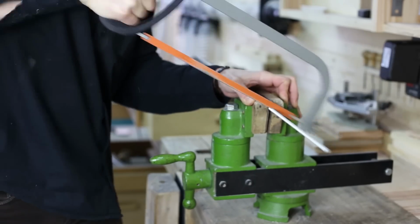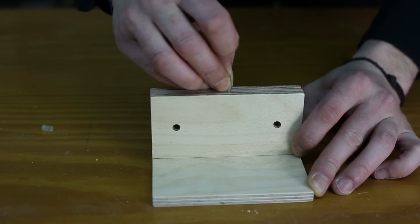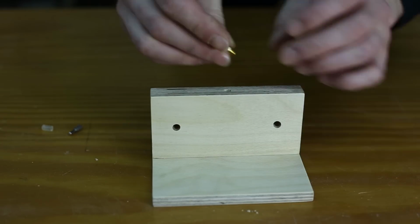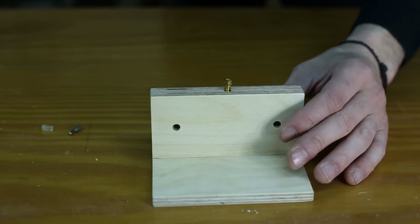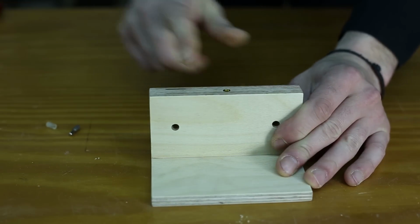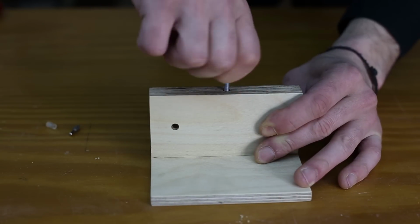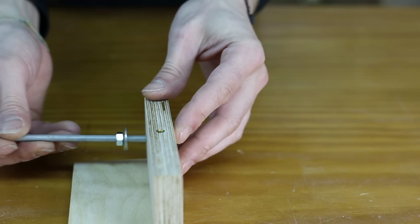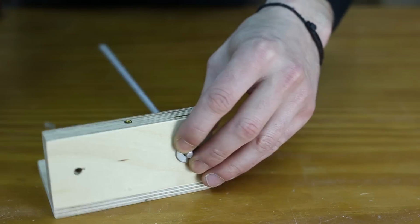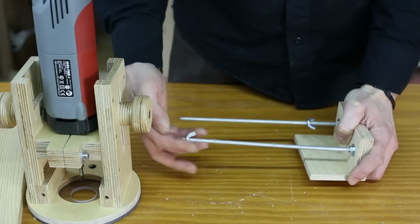Now cut the rod to the desired dimensions. Drill a hole to build the axis of rotation. Here we have two choices: insert a pivot like this, or use a spread insert. Insert the rods using nuts and wing nuts, and it is ready to try a parallel milling.